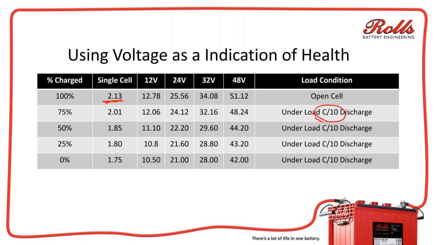One of the things I suggest to do on AGM batteries and gel batteries is to do a load test once a year. That means to charge them up to 100% full, load them up with a C10 discharge rate over a 5 hour period, and take measurements over that 5 hour period to make sure your batteries are all holding voltage over a period of time. There is a webinar on our YouTube channel that describes this procedure, how to do this testing.